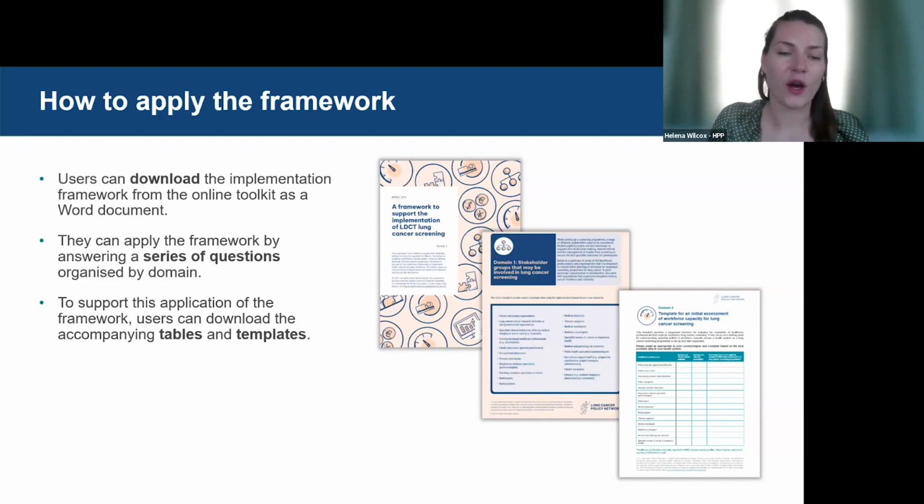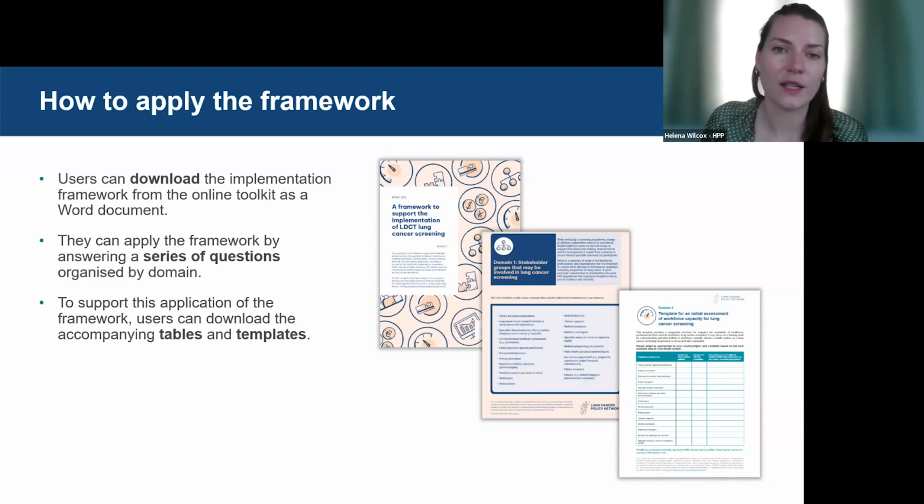So the way that you can go about applying the framework to your health settings is by progressing through the framework, and each of the series of questions that the framework asks, which together enable a comprehensive assessment of readiness for screening implementation. You can also use the supplementary tables and reference tables and fillable templates that I just mentioned in the previous section, so you can help answer some of those key questions and consider where your country's at or where progress might need to be made to really prepare for implementing a high quality screening programme.